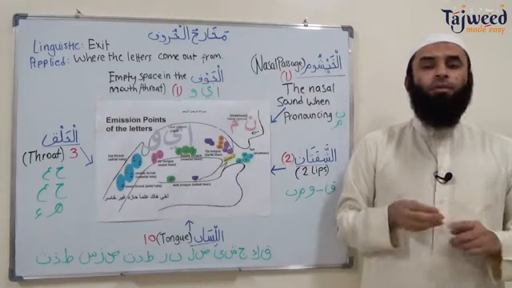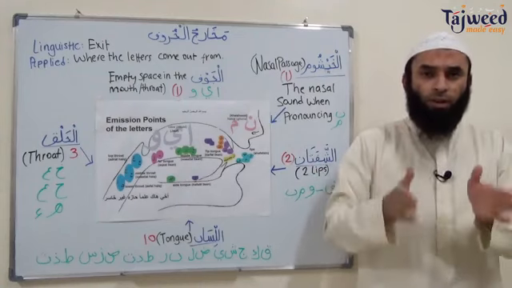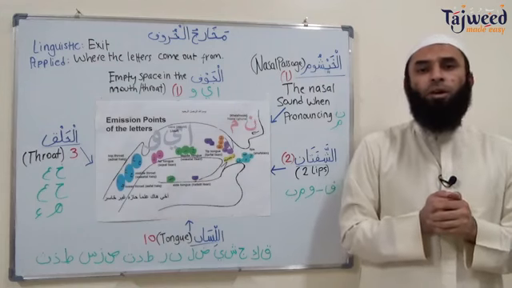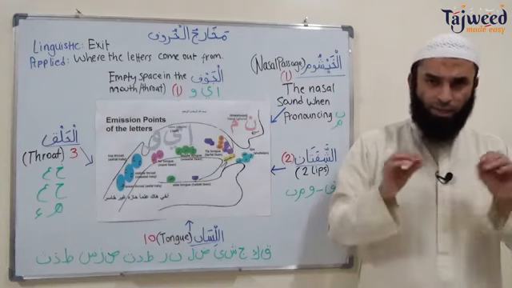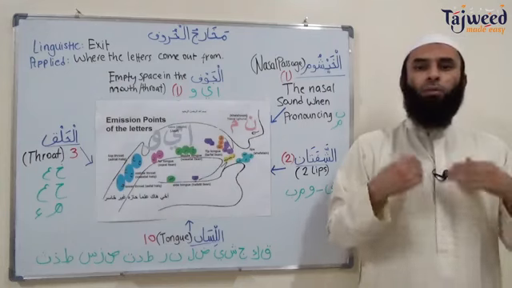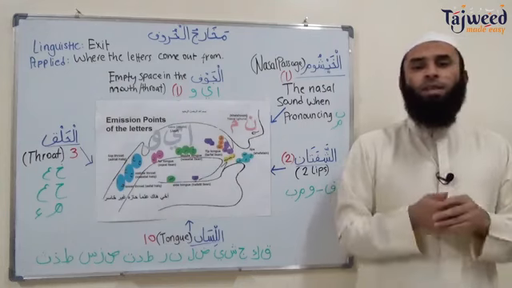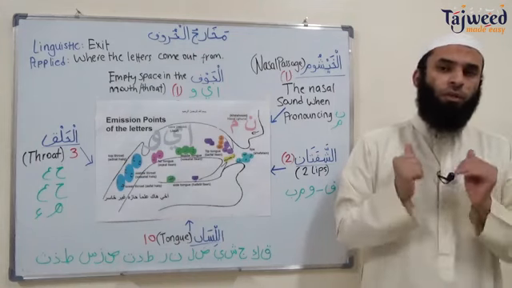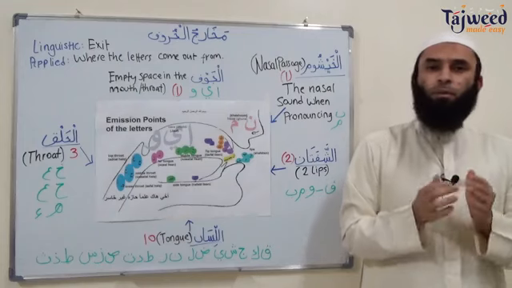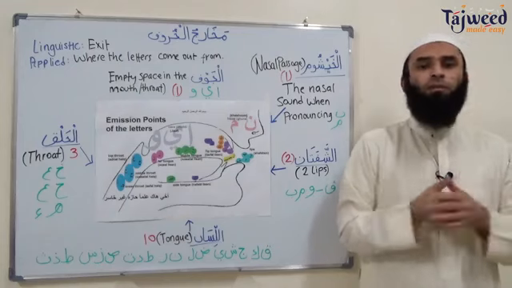And number 4, the last point, we're going to start the first of the 5 areas of Makhaarij al-Huroof, which is Al-Jawf. We'll find out what Al-Jawf is, where this area is, how many letters, how many makhraj points are inside this area, and also we're going to look at some of the common mistakes that people fall into, so we avoid them.